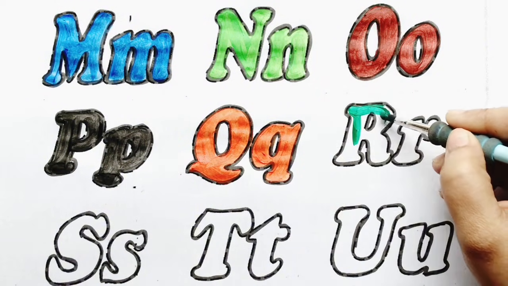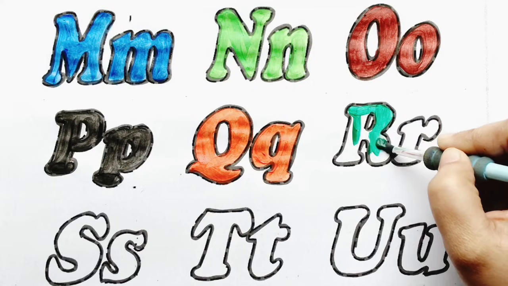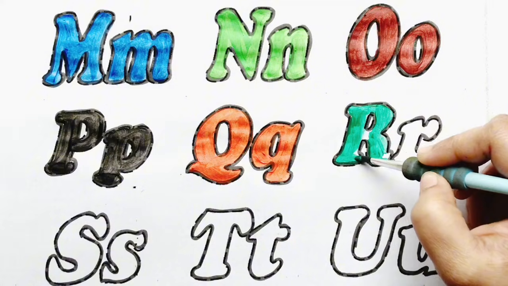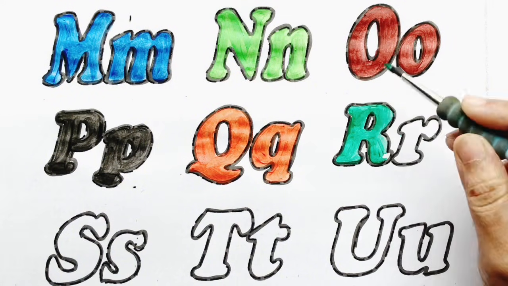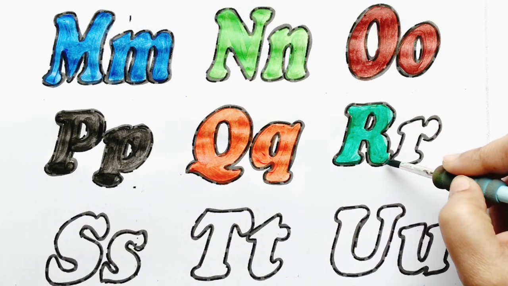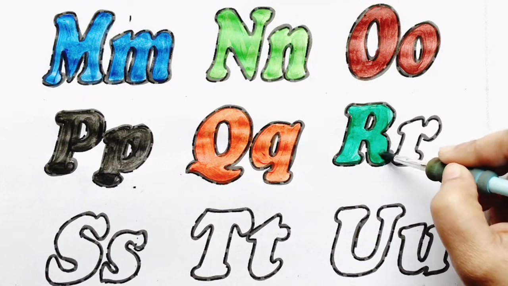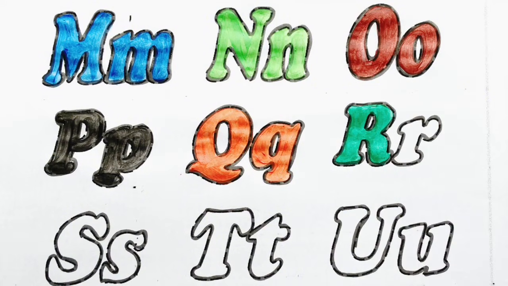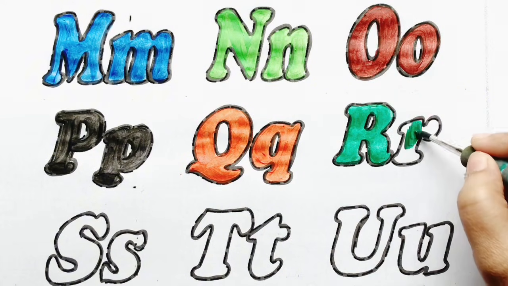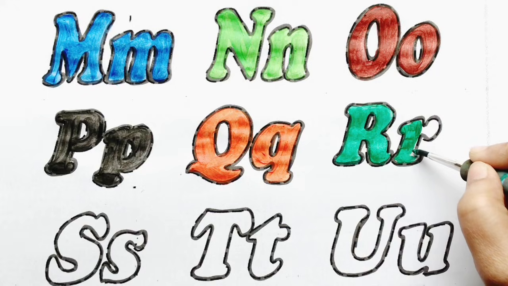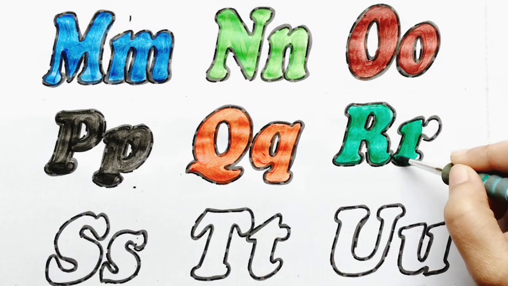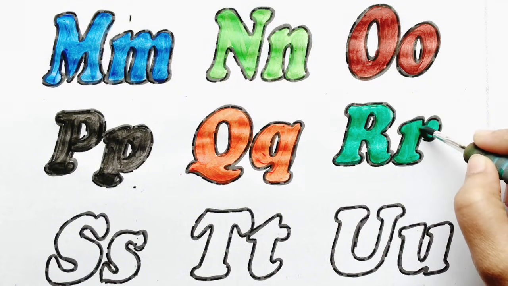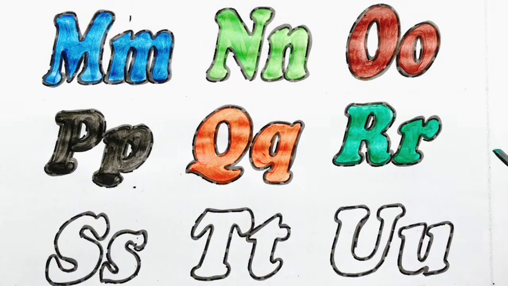A, B, C, count the Green color. R. R for Rainbow. Sing all together. A, B, C, count the rhythm and 1, 2, 3, we're singing all together. A, B, C, count Small letter R. R for Ring. we're singing all together. A, B, C, count the rhythm and 1, 2, 3, we're singing all together.